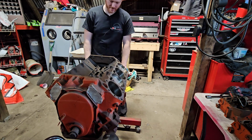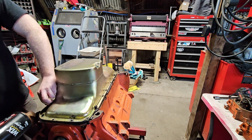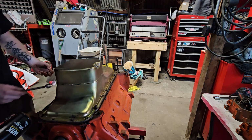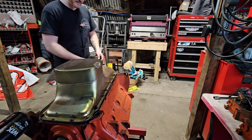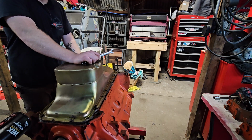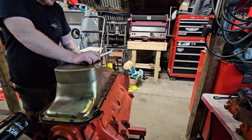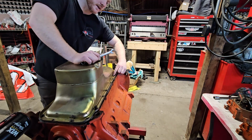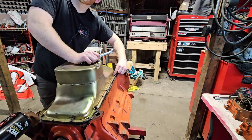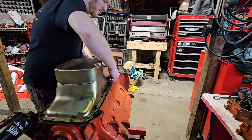Alright. Ooh, we spooged this thing at one point. I don't remember popping it off, but it's been popped off at some point. I don't think we ever put it on. Huh? I think we should put it on once. None of the bolts are in it. No. I don't remember taking it off. Do you? No. Weird.